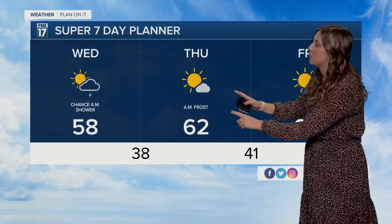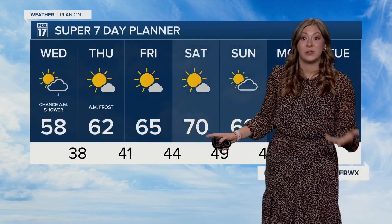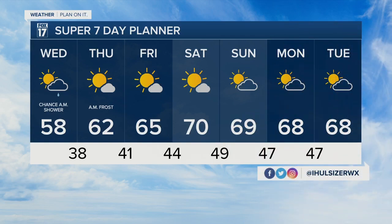Overall, a little bit on the chillier side — 58 degrees will be our high. Temperatures will really struggle to make those upper 50s, but we will get some peaks of sunshine later this afternoon into this evening. For tonight, partly to mostly clear skies, overall chilly, and then the potential for some patchier frost. We will see that morning frost on Thursday, with temperatures slowly warming up ahead of the weekend. We will start October with temperatures warmer than average — lower 70s to upper 60s. This upcoming seven-day forecast is looking phenomenal, with many of us in those upper 60s, lower 70s, and plenty of sunshine to look forward to.